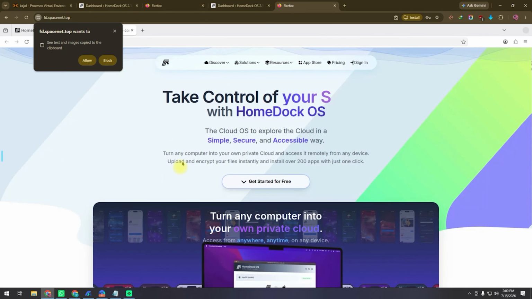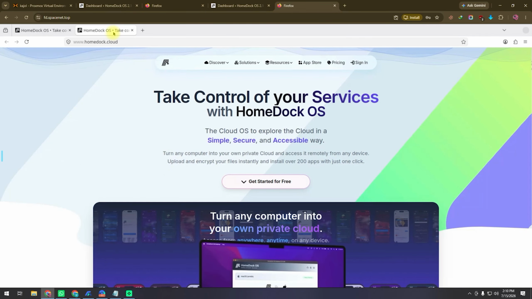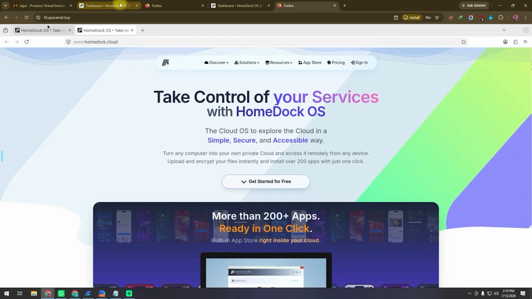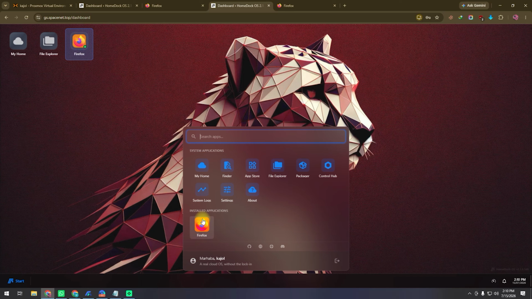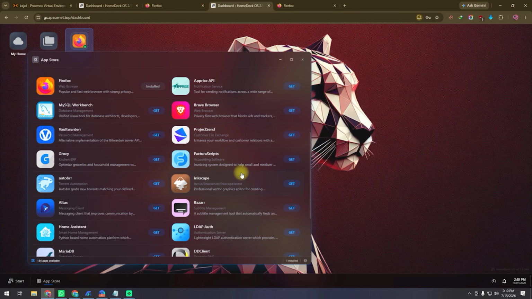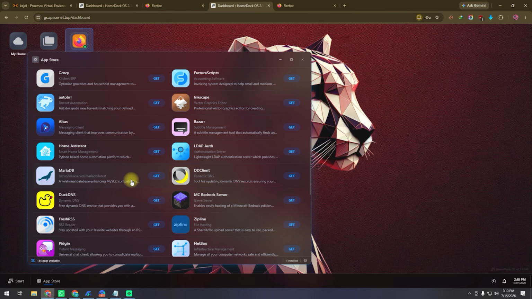This means that for every application you install on HomeDock OS, you will need to port them individually using this method. Porting them ensures that each application runs smoothly on its designated port. Alternatively, you could use Nginx Proxy Manager to create separate certificates for each application. However, I find this particular method to be the simplest and most efficient. It allows me to choose exactly which applications I want to port for online access. I can keep the applications I only need locally on my local network and use Cloudflare to make the necessary ones accessible globally.